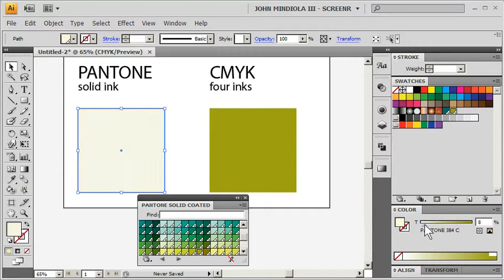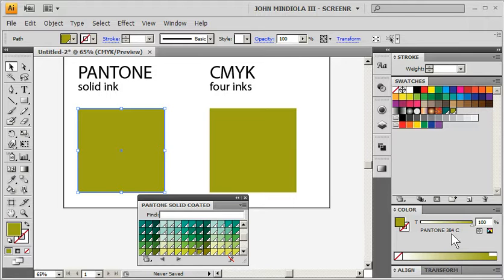Now this may seem bad, but the reason why this is good is because this is for color consistency. Notice the name of the color is a number. Like this one is, for example, 384C. That stands for the number in the color system, and then C is just for coated. There's different kinds of ink. This would be for coated ink or coated paper. I should say coated paper.